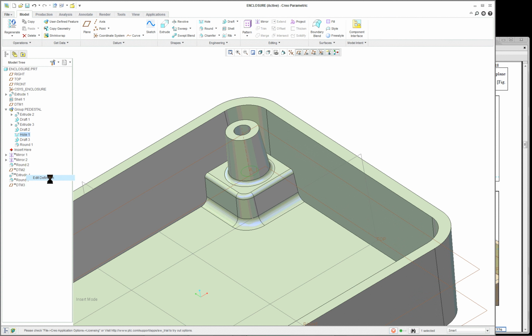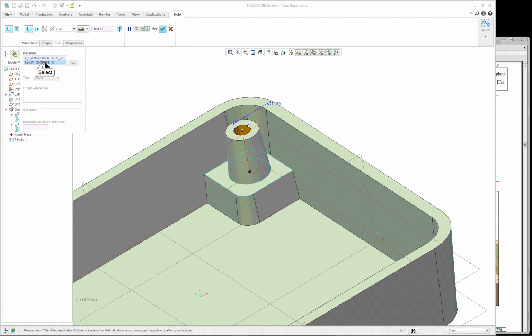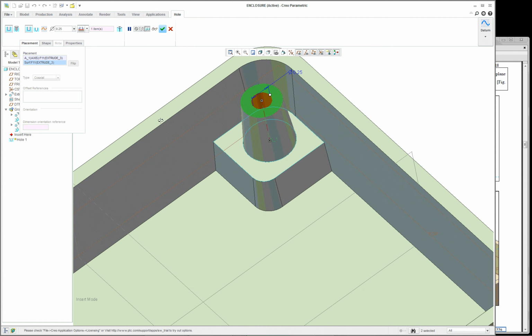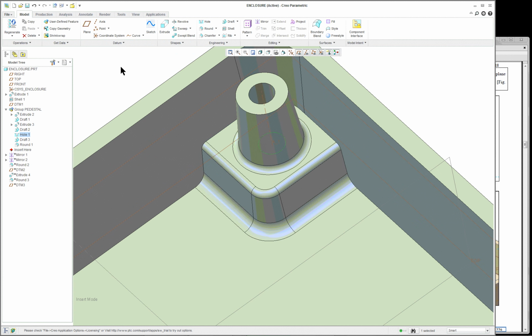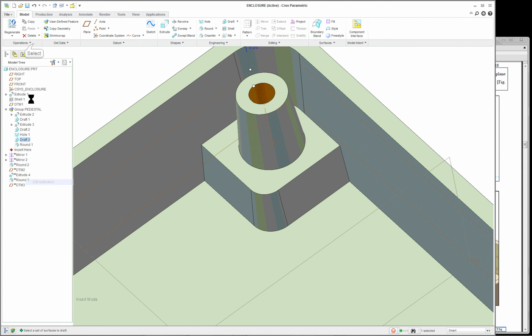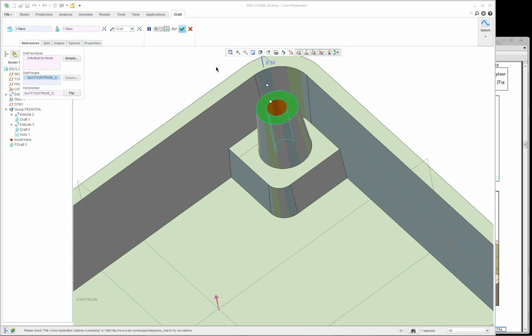Hole, nothing special about the hole, but you do want to be aware that we're going up to a surface. Here you've got the axes and the starting surface, which is the top, but the ending surface is the plane right here. So you want this upper portion of the hole not to penetrate beyond that. When you're drafting the hole, be careful, pay a lot of attention to the way it's told to do it. You're told to do it that way because drafting from one end or another was going to make a difference. A very small draft on this, but pay attention to what the book says.